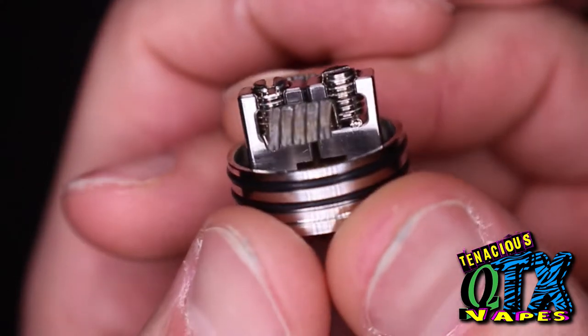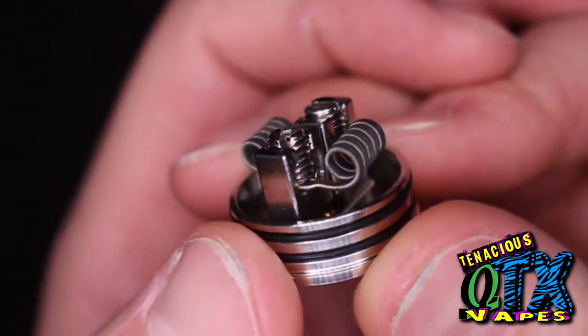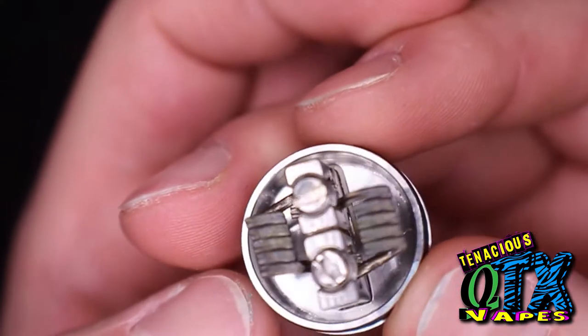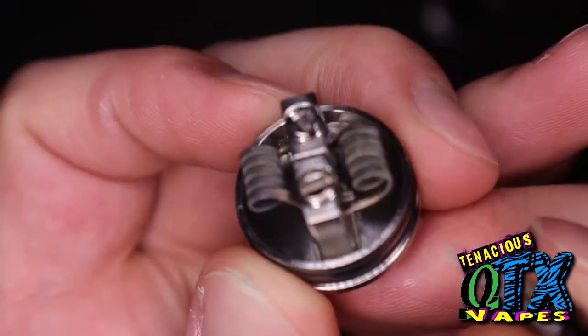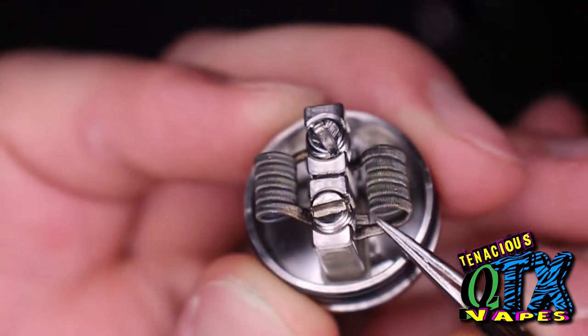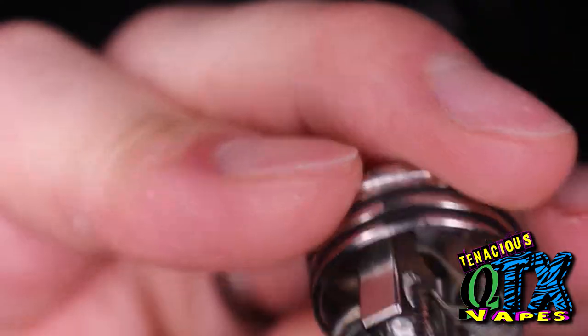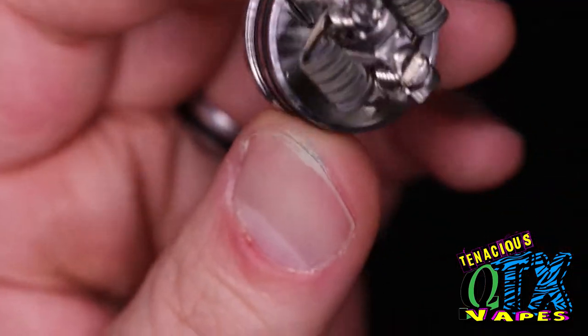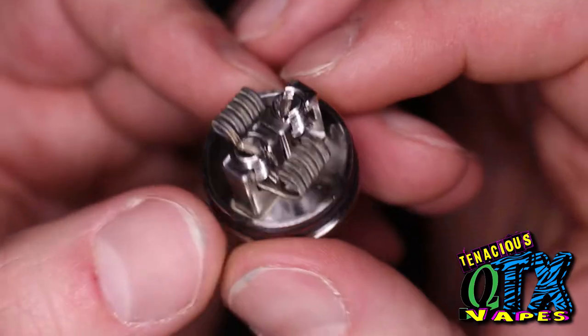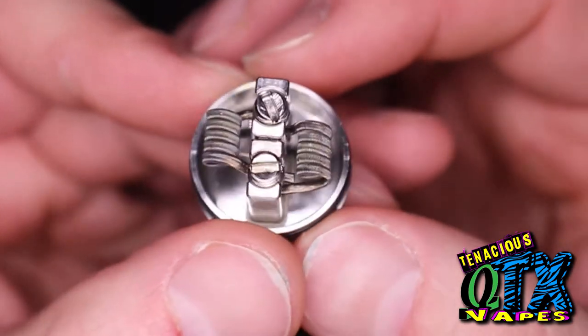Aliens. The only thing that's kind of crappy about building on this, it's super easy to build, except you have to cut your leads before you put the coils in there, or else you get something like that right there. That is not touching anything. However, I can't clip it because it's too far down in there. It's kind of a pain in the butt. It's not touching anything, so I just left it there. Isn't she pretty? Let's put some cotton in her.